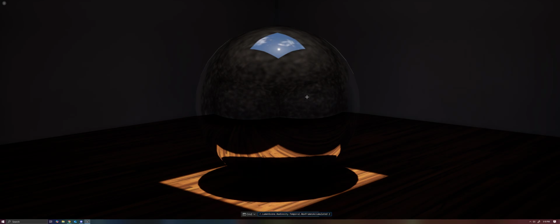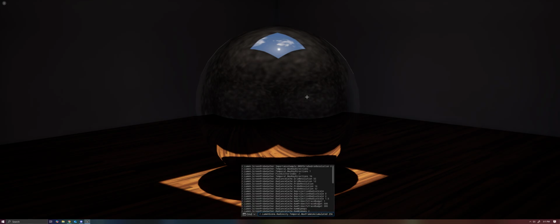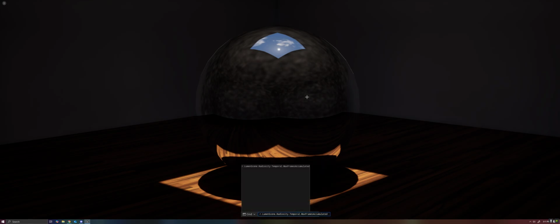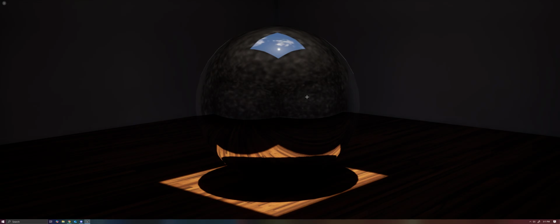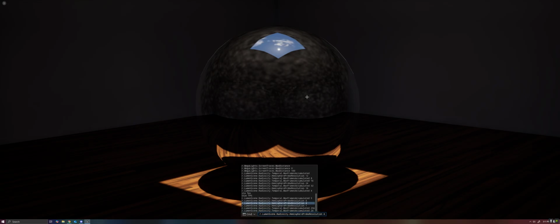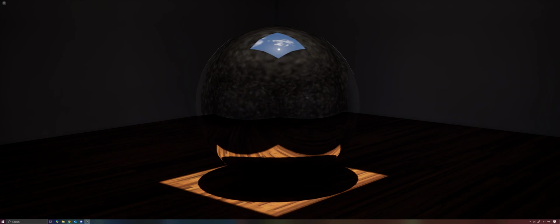So it's really about finding the right balance between these settings, and it's going to depend on your content. I find that for max frames accumulated, somewhere between 4 and 32 is probably good for most cases of the kind of content that you would be encountering. So I'm going to set this to 24 again. And then for the hemisphere probe resolution, I find that 4 to 16 generally tends to be pretty good. Once again, depending on the amount of accumulation you've got going on.